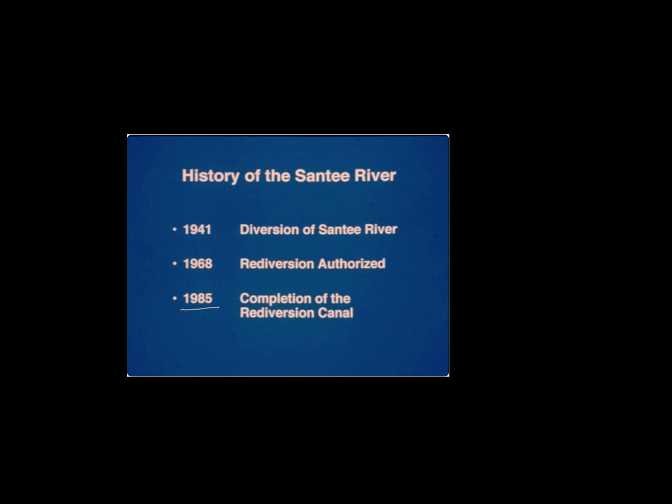But the problems that they ran into here were that now there were economic activities that depended on more water going through the Cooper, and so they had to balance what was capable of happening in those two situations. So now they had economic reasons to keep the water up high in the Cooper, and at the same time they had economic reasons to keep the water low in the Cooper. So they never actually completely rediverted all of the water back into the Santee. Never happened, and that had some effects on the forest that was along the Santee River.